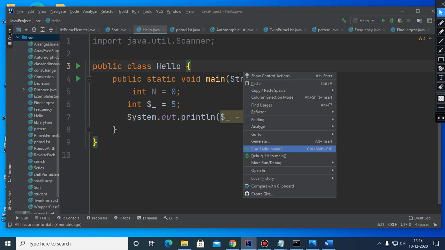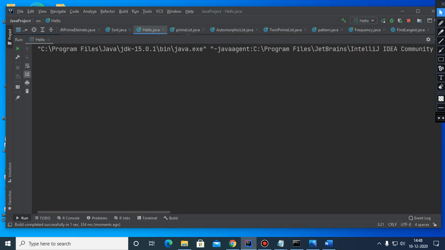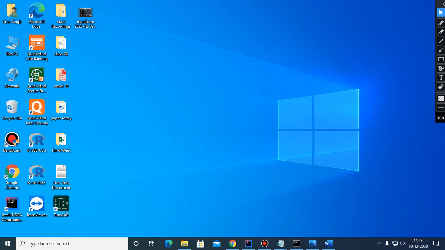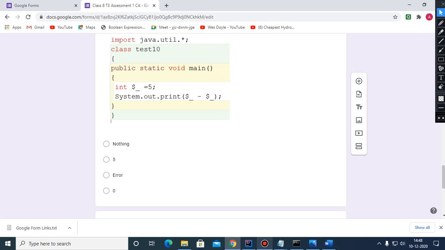Now just run this. The answer is 0. So children, we have done with all these questions of comprehension and analysis also.